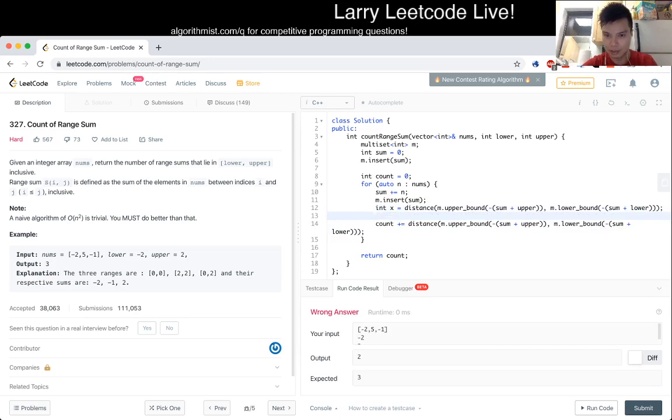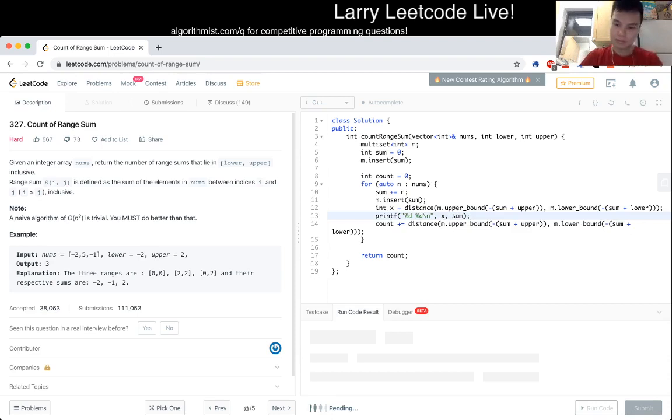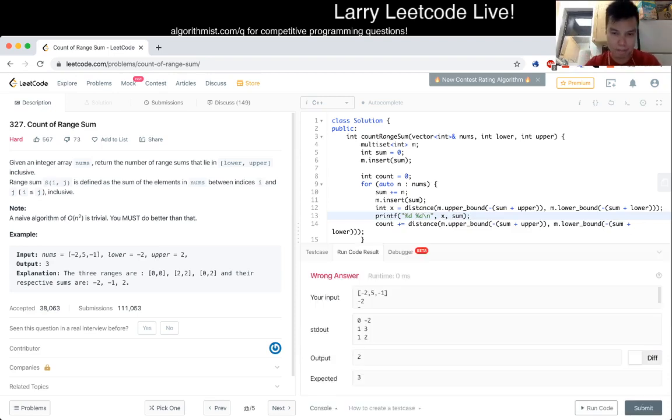Let's print it out. I just wanted to, that's why I did it. X and, okay. Sum is 0, I can see. Well, no elements doesn't really need it.